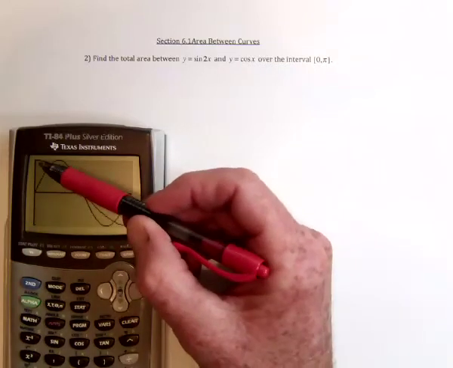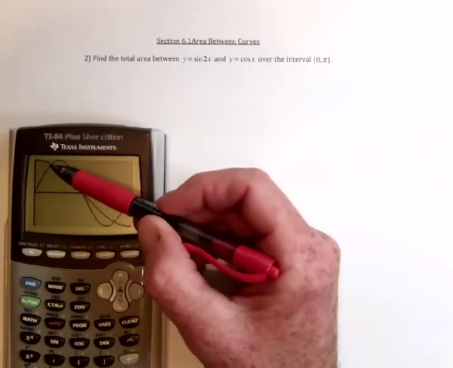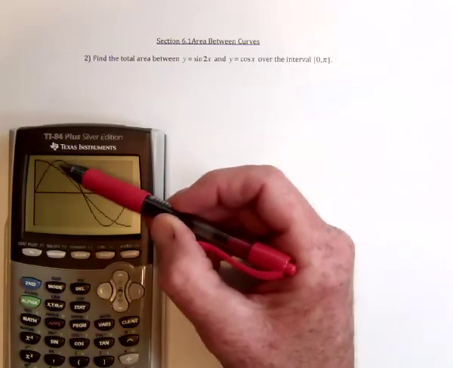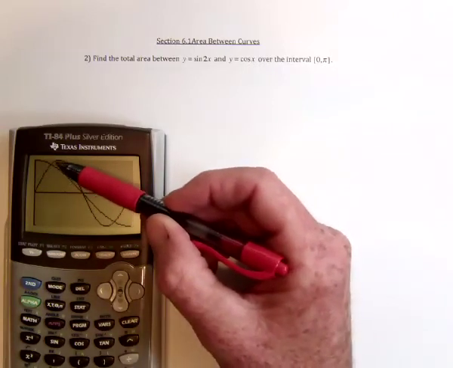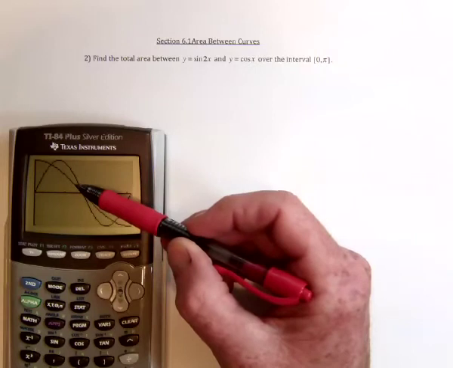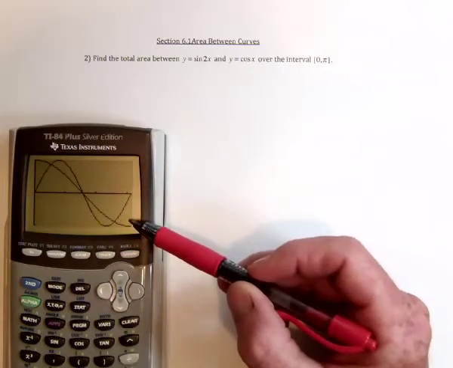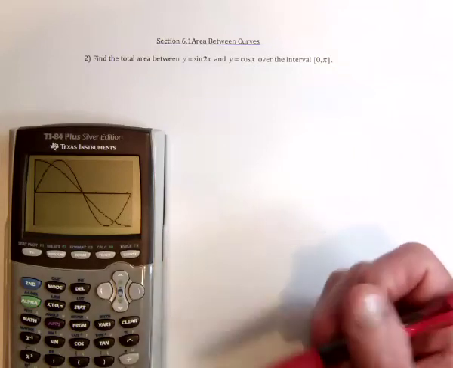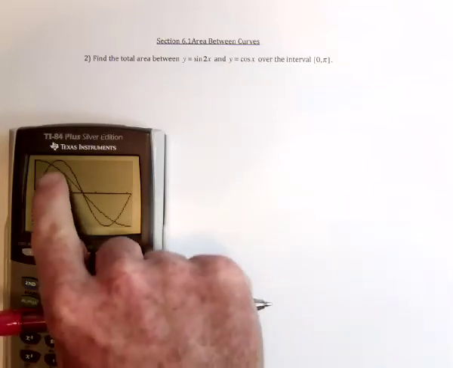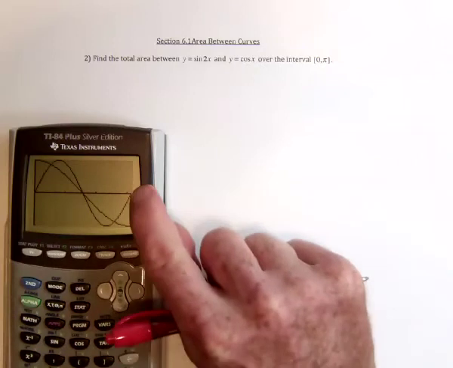We'll need to integrate in here up to that point, and then they switch roles, so we would have to then switch them and integrate in here. And then because it's symmetric, this and this are going to be the same thing, so we could just double the answer. So one thing we need to do is find out where that is.